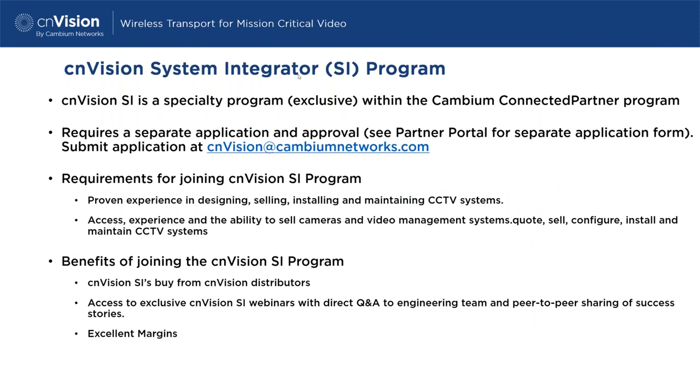This is it, the cnVision System Integrator Program, specialty program with connected partner, and this is the email. I highly encourage everybody to go look at it. You can buy the product from a distributor. You have exclusivity to the information. And last but not least, I should highlight that the margins on this product is quite good. If you follow the maximum discount policy, et cetera, you're able to get the good margins.